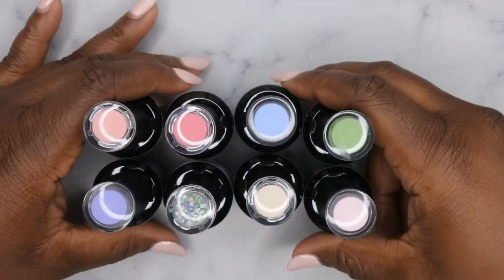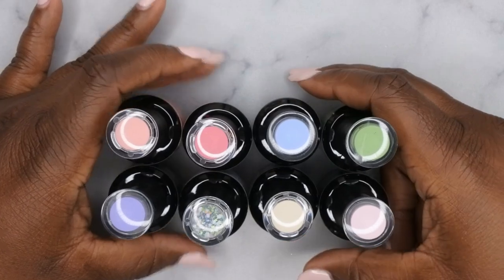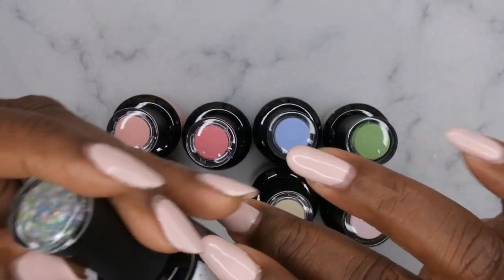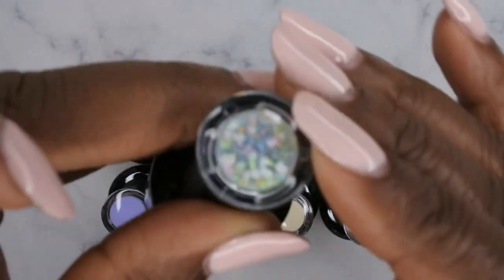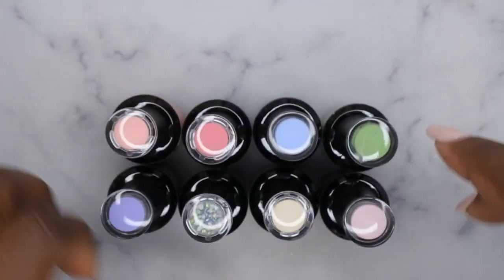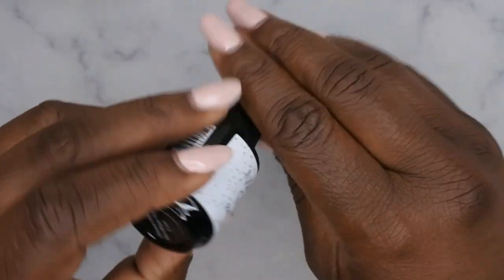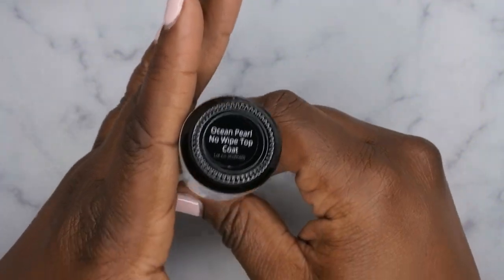Yeah, these are some really pretty colors. Definitely all more pastel, and I think this here is a top coat. Yeah, this here is a glitter top coat, which is cool because it has all of these colors mixed within it. So this top coat is going to be a great topper for each of these colors. So yeah, y'all, let's take a closer look at each one. I'm going to start off with this top coat here. It is called Ocean Pearl, no white top coat.